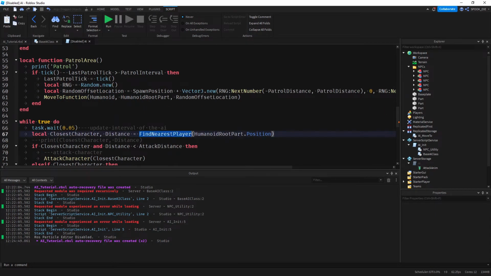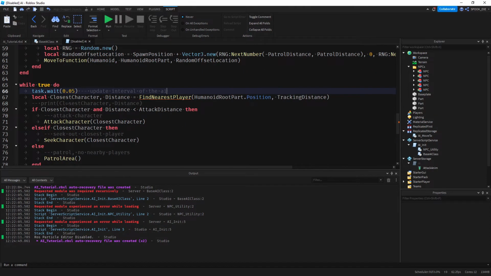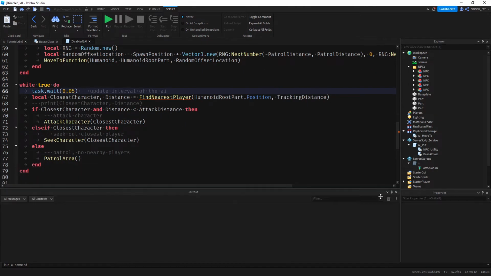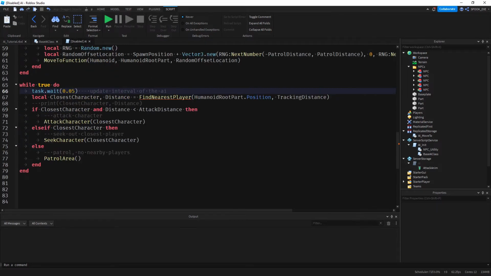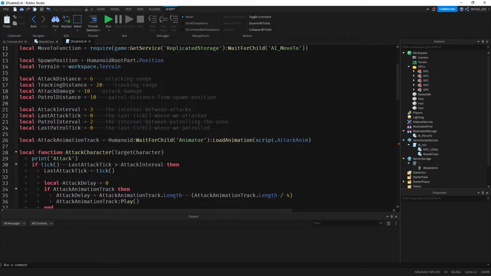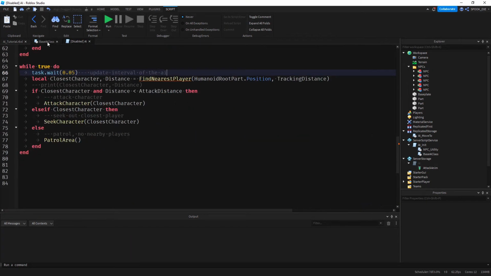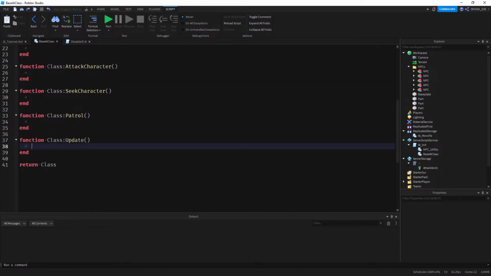Now also when we have a look here, we want to add tracking distance here, so that way we remember to actually add it in when we move it over here. But yeah, so now that we've got that, what we need to do is make it so the AI only updates once every so often, or when it's ready.